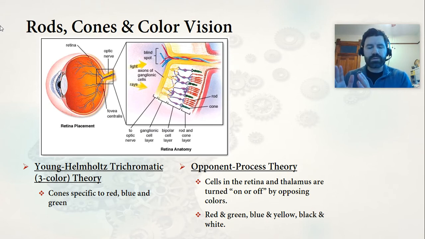And if one of those channels is being overworked, right? If you're looking at something that's really red, and so I've got the red part of my Chiefs hat, and if you're looking at something that's really red for a long period of time, well, green is not able to go down that same channel. So then when we take red away, it produces the perception of seeing green, what we call an after image. And so after images provide some evidence that opponent process theory works. Don't think that these theories are one or the other. They both help us really understand how we perceive color.